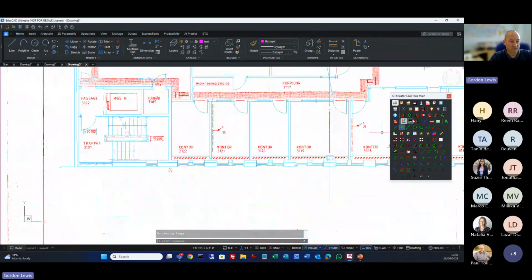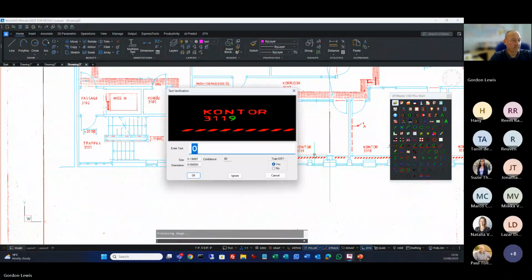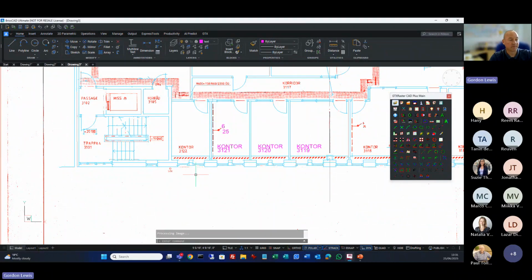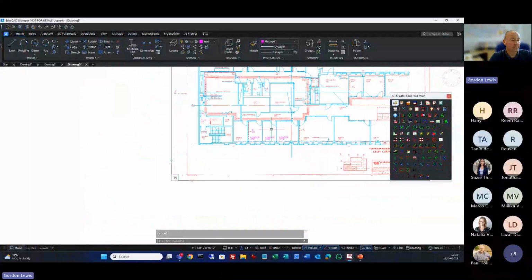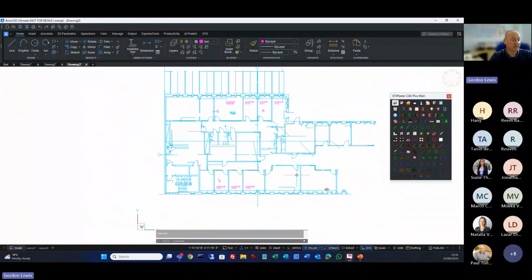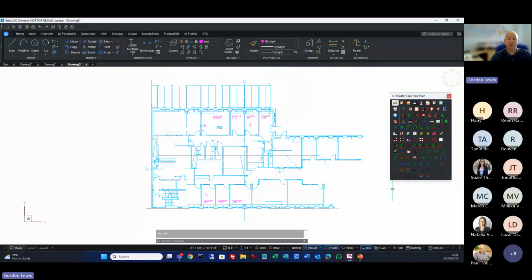And then I can just keep going around the drawing, find some more text that I want to convert. It found a 9, thought that was a 0. I just say, no, that's a 9. As you can see where it is within the image. So it's done that for us as well. So now this is all proper editable text. I can change the heights, change the style, change the font, whatever I want. But predominantly it's now all DWG. So now that can be saved as a DWG file. And then you have your scan data.